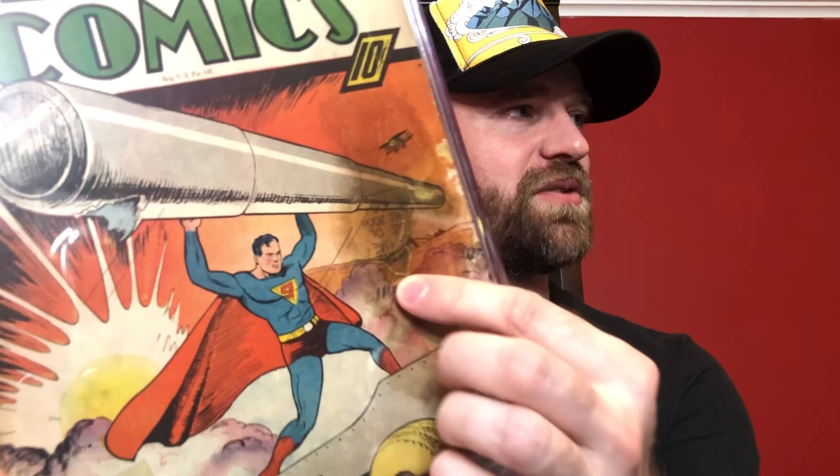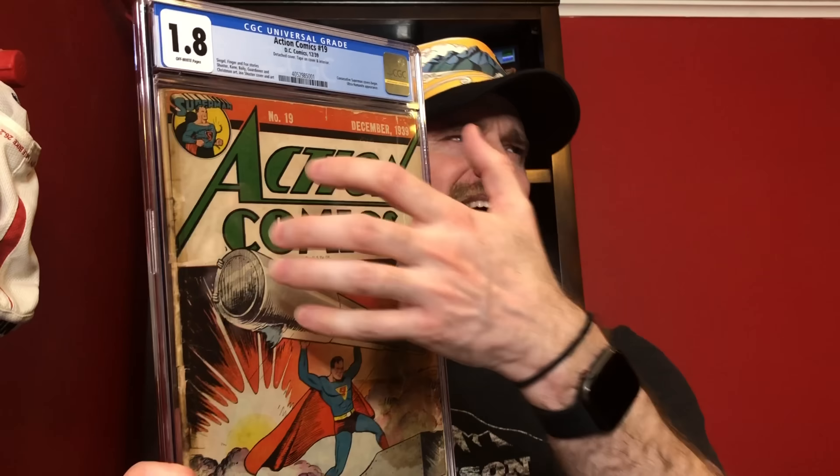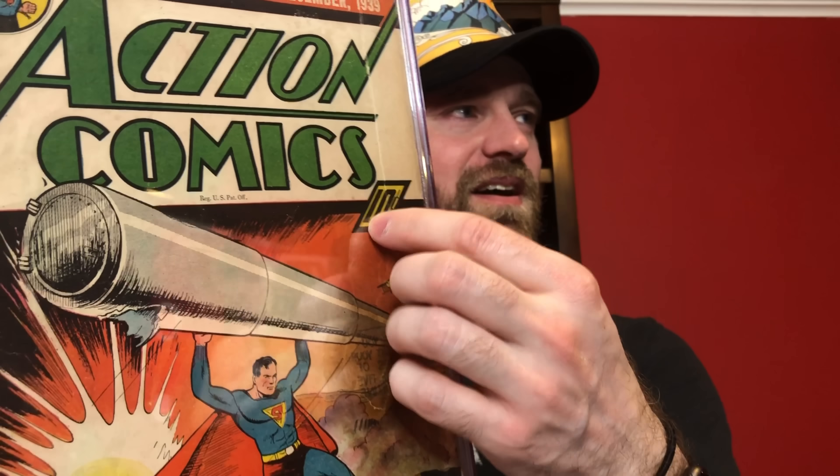Oh man — awesome — a 1.8! That is awesome! Detached cover, tape on cover and interior. The reason I'm so happy is that a 1.5 recently sold for $3,120. This is early Superman with an awesome cover — and this is 1.8! That is killer. Part of the reason I wanted this one in a slab is that this book does not smell great — almost like some paint remover or something, like maybe somebody tried to remove something that got spilled. But it presents really nicely for the colors. I love these early Action Comics mastheads with the really big letters and the 10 cents angled square shape — they got rid of it around issue 30 and went to a circle. I think the square is so much cooler. 1.8 — that is a monster book.